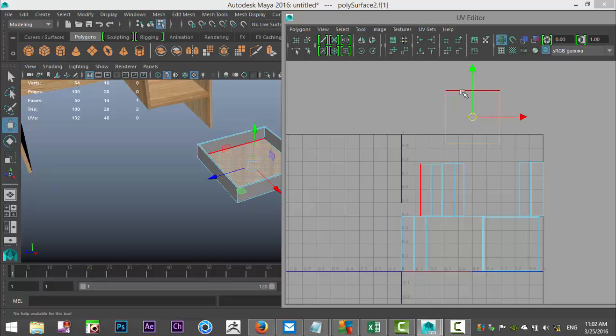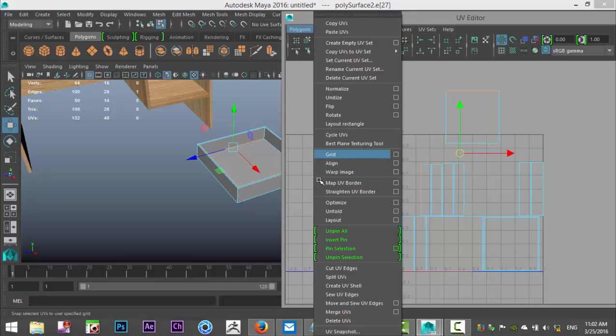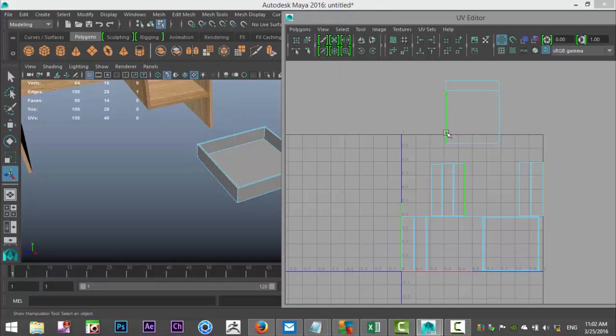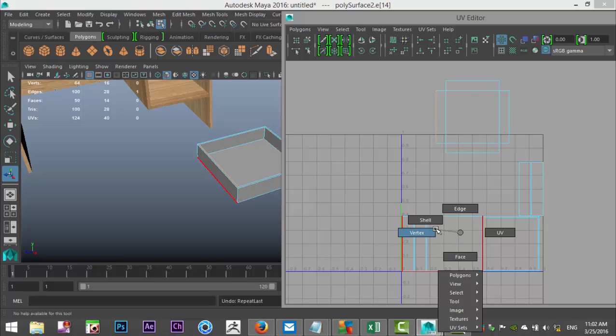So right click edge, take that, go up to move and sew, go there, hit G to repeat, there, G to repeat, G to repeat. And then we're going to work our way to the front. Actually, we don't want that. Let's see. Just looking at how that's projected. I don't really want that. And I'm just looking at how that will be seen, if at all. Okay, and we'll leave that as is for now.